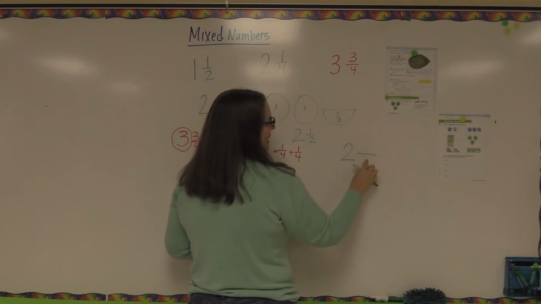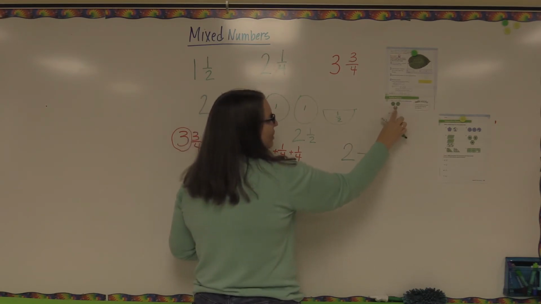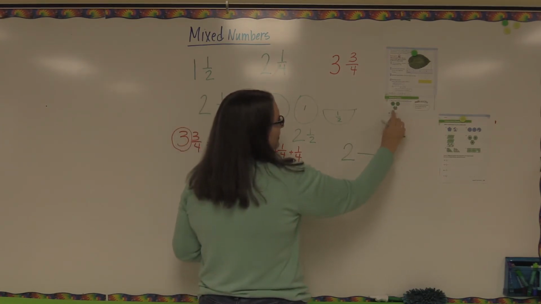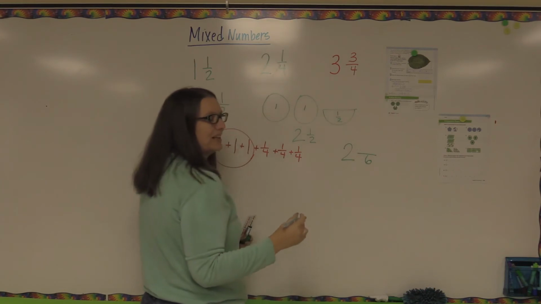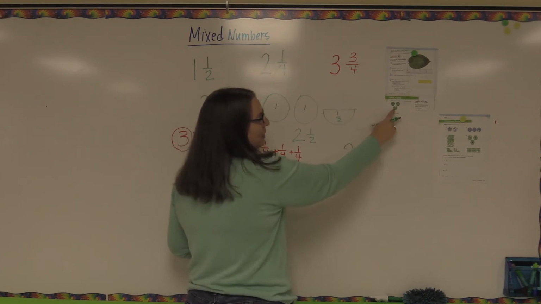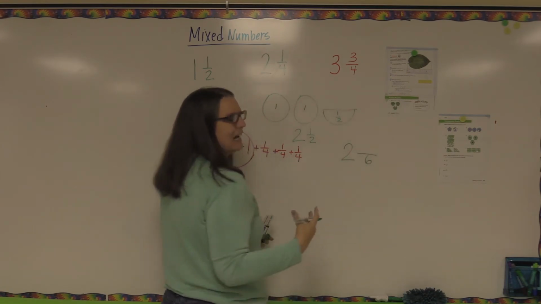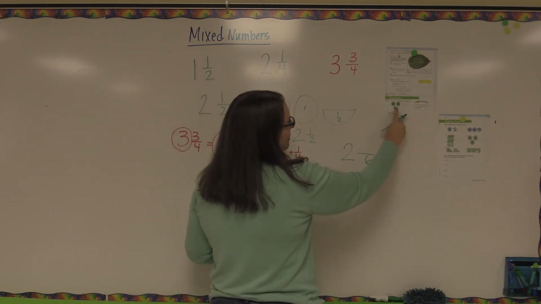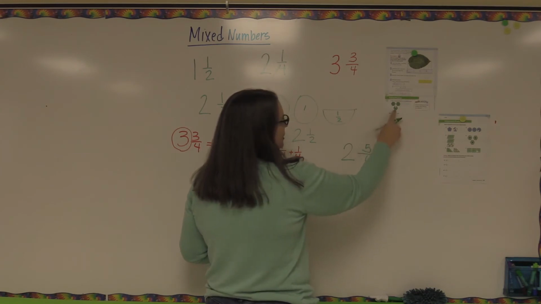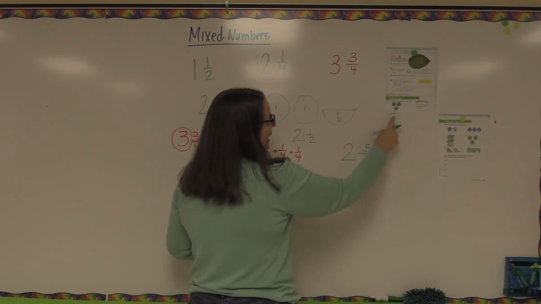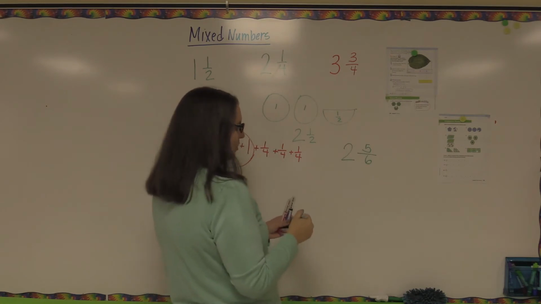Now we need to figure out what fraction this figure represents. Well, for the denominator, the bottom part of the fraction, we need to see how many pieces it takes to make a whole. So I'm just going to count them. 1, 2, 3, 4, 5, 6. That's going to be my denominator because that tells me it takes 6 pieces to make one whole. Well, we didn't make a whole with this one. They're not all shaded in. So we need to count how many pieces are shaded in. So in this case, I'm just going to count the pieces. 1, 2, 3, 4, 5. So this picture right here shows us that we have 2 wholes right there, and we have 5/6 of this shape shaded in.